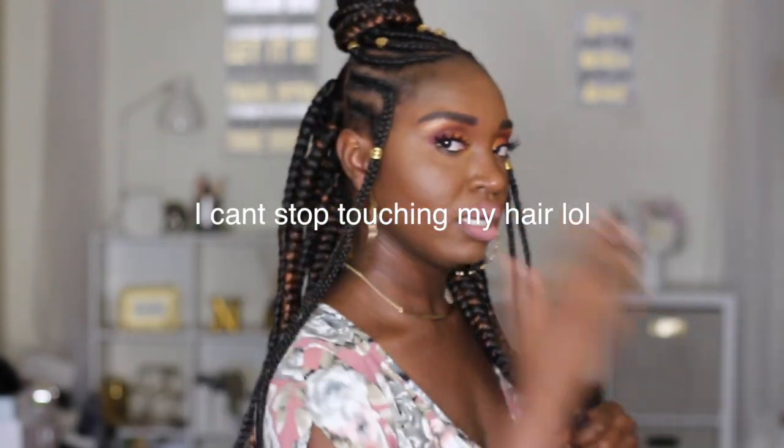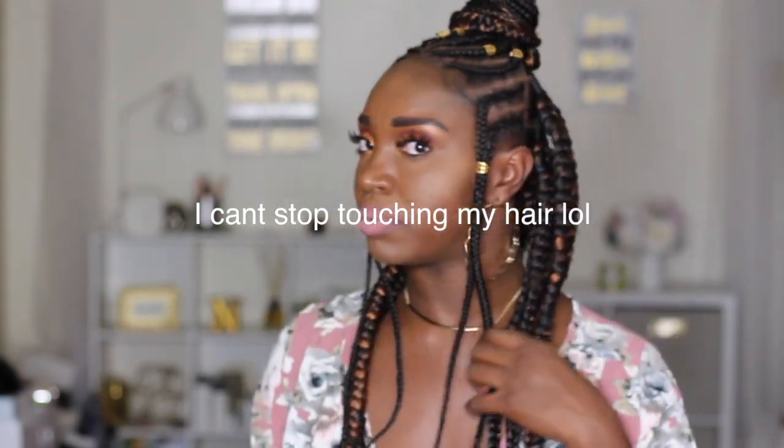So I already got a big head, so for me, I didn't need too much going on top. So I like it. I definitely added a pop of color. I didn't know how I was gonna feel about the pop of color, so I kinda wish I did it in the front too, but I'm okay. It's a good hairstyle to end the summer, or just for the summer in general. And I like it. Do you like it?